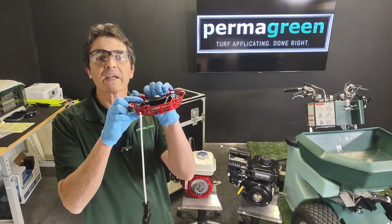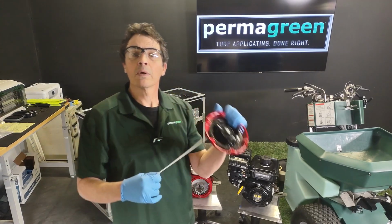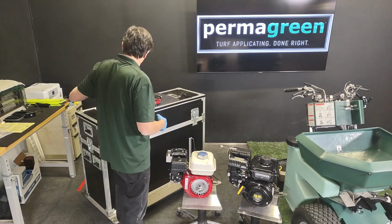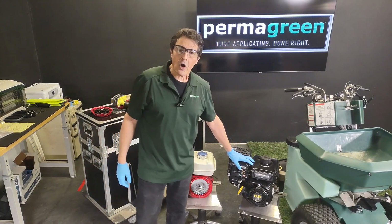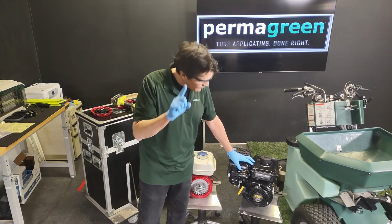See how that pin is sticking straight out? We'll call that the straight one. So, a couple different recoils that you can order here at PermaGreen for the Honda. The Vanguard has 1 recoil. That's all you have to concern yourself with.